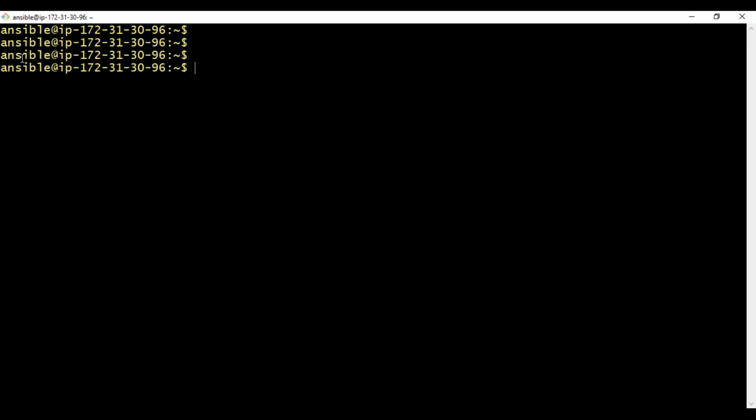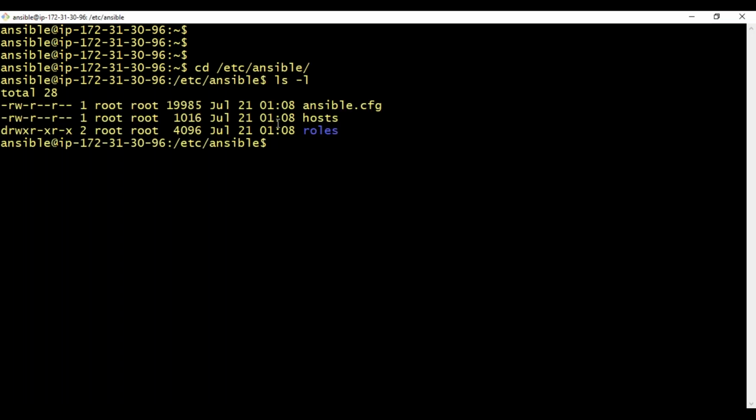But where do I mention the inventory, or the target system information? That is what we call the inventory file. Now we saw, team, that there was a default configuration given by Ansible already, which is /etc/ansible, right? Within this one, team, the Ansible directory here, look at it. This is where the inventory file is available for me.